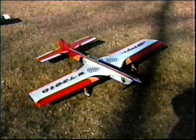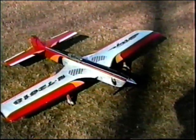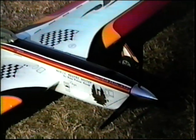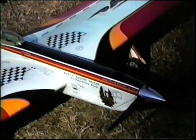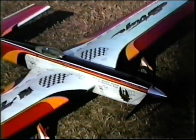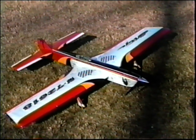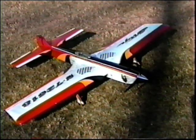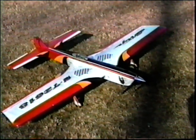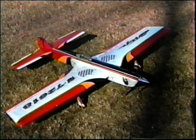What we did manage to do today, and it's a significant thing, is we got a couple of break-in runs on this motor. This is one of the motors we're going to be using in Miss Ashley, the number 4 motor that George Aldrich made for me just before he passed away. So we got what amounts to some break-in runs on it. Kind of got a feel for where the needle is and where the pipe is going to be. And this will probably be a bolt-in now with the carbon tank, the prop, everything ready to go. As soon as we buff out Miss Ashley, she'll be ready to go.